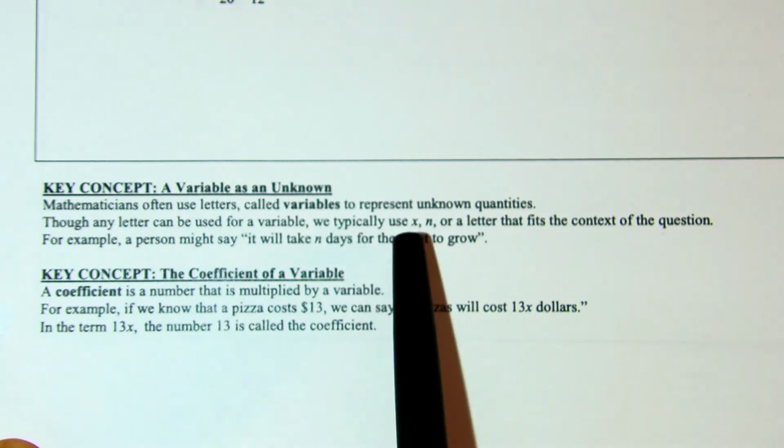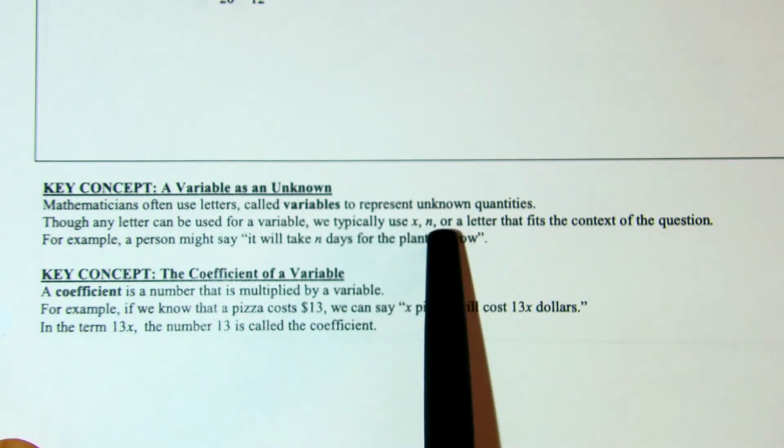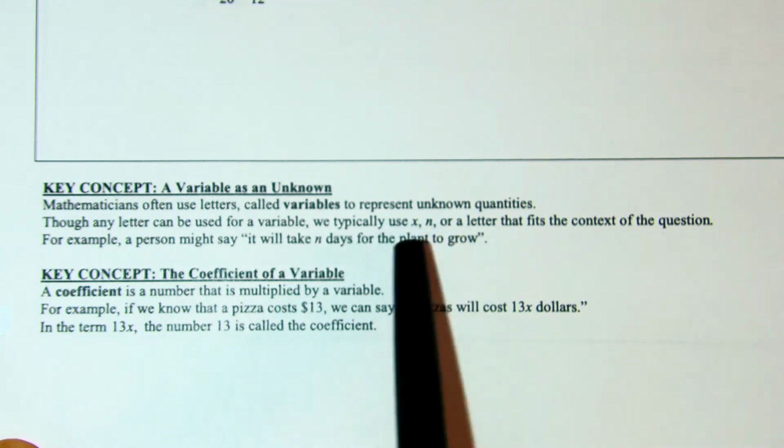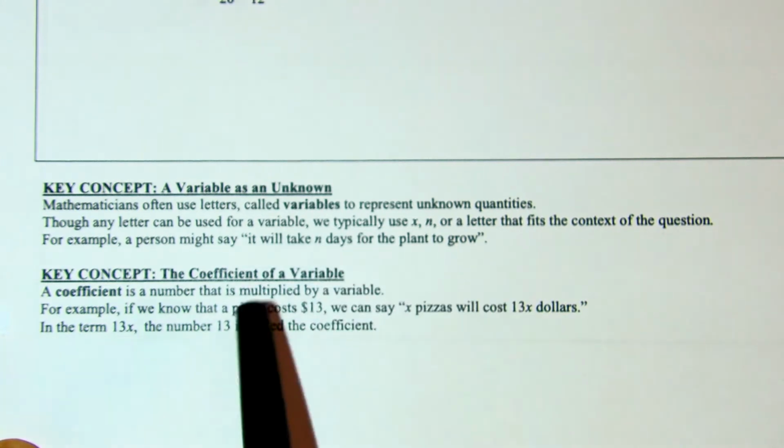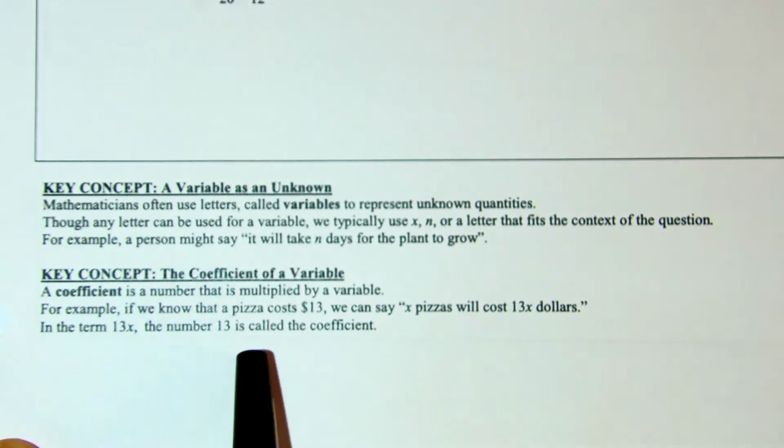The two most common are X, we use X a lot, and then N for number. But you can also sometimes just pick a variable that fits. Like here they're talking about days. I might have just chosen D for my variable days, because then if I'm solving a problem and later on it says D equals 18, it would be a reminder to me that, oh, that was 18 days. So again, this is just introducing the term. They're not showing us the algebra yet.